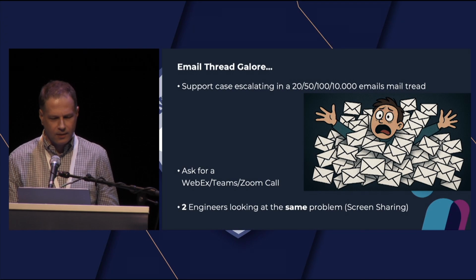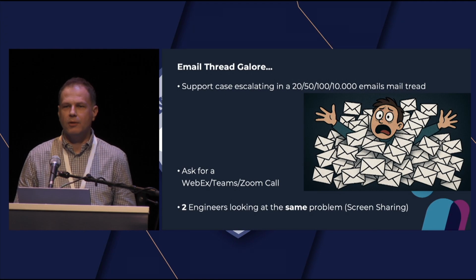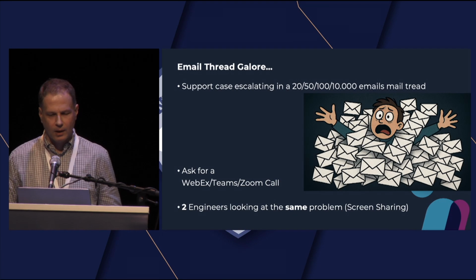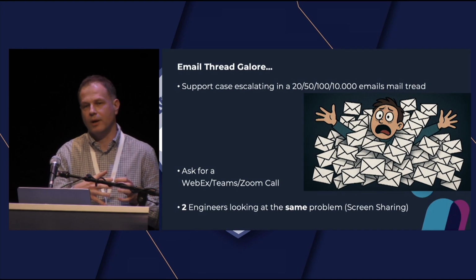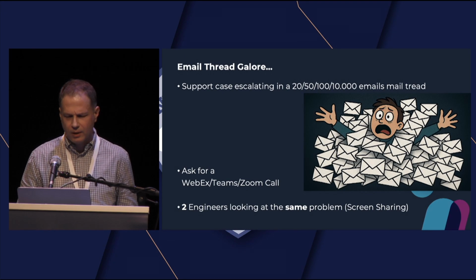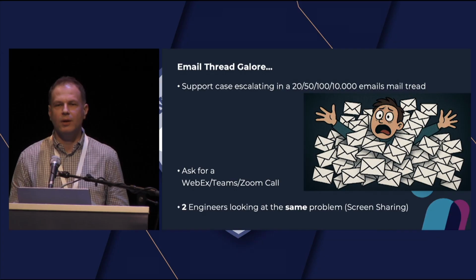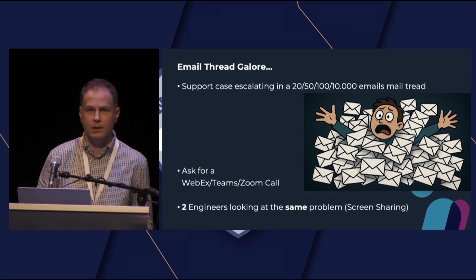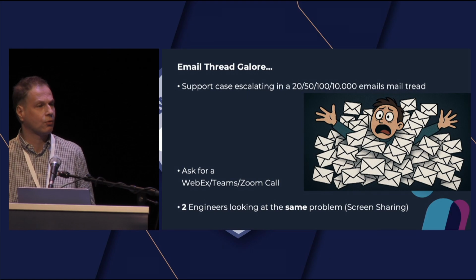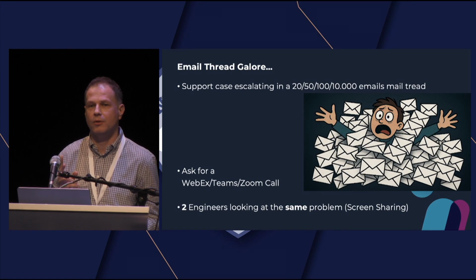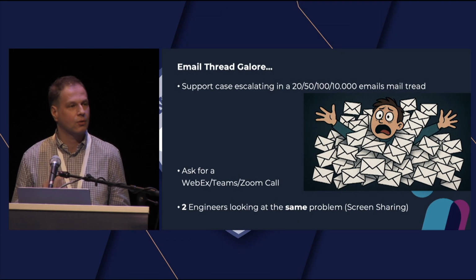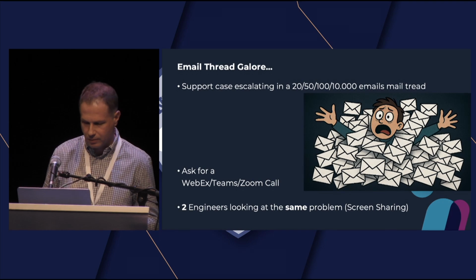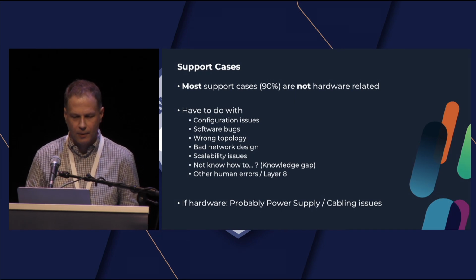Often it happens that you're working on a case and then you have a complete mail thread of emails going back and forth, of have you tried this, have you tried that. Especially in some technically challenging environments, maybe it's best to ask for a Microsoft Teams, WebEx or Zoom call, because then you have 2 engineers, you can share your screen, you have 2 engineers watching the same issue, so you can speed things up, especially in communications.